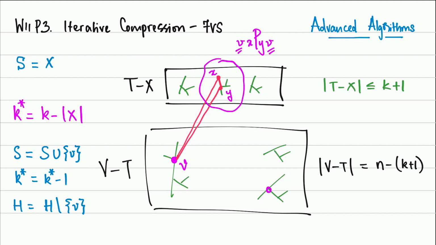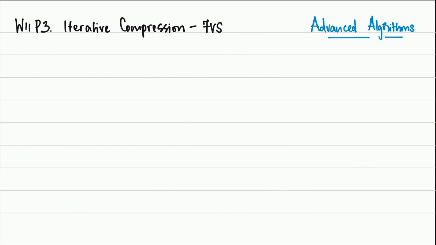Okay, so from here on out, I'm going to assume that every vertex V in V minus T only has neighbors in different connected components of T minus X. Now, the next thing that I want to talk about is the concept of short-circuiting a degree 2 vertex. So for feedback vertex set, short-circuiting is a very common simplification or pre-processing technique. So let me talk about short-circuiting in general terms first. Suppose you have a vertex in your graph that has degree exactly 2. So let me call this vertex U. And let's say its neighbors are V and W.